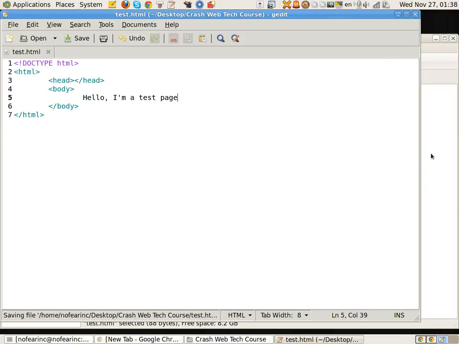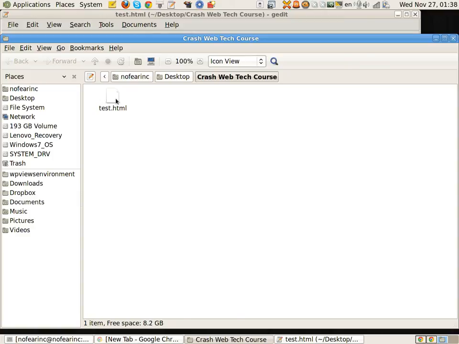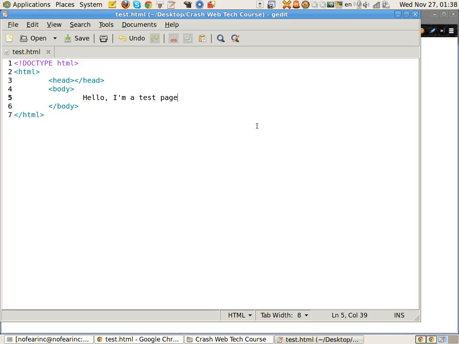I'm going to save my document, get back here and open it in my favorite browser. I'm double clicking the document, and we're going to see "Hello, I'm a test page." If you're using, say, Windows, it's probably going to be something like c:// documents or users or whatever, /your test.html document. The path right now doesn't matter, as it is going to be different depending on your operating system. What matters here is that you have the content that you provided in your HTML document. You didn't have to change anything, you just had to type it within your body tag. This is all for now.